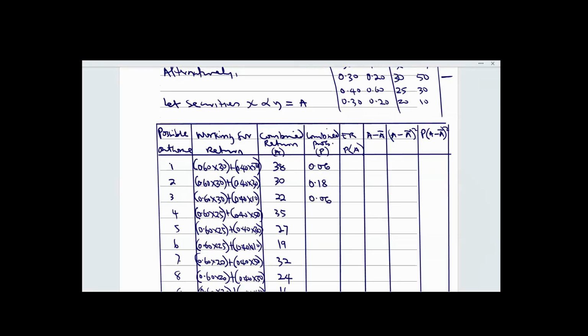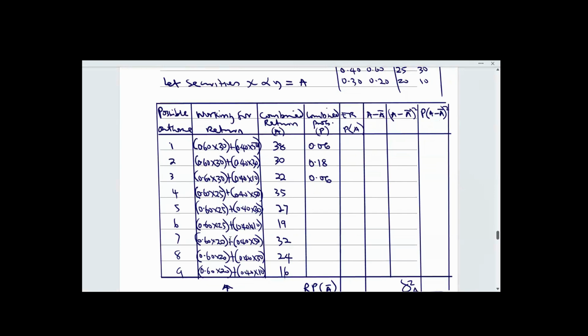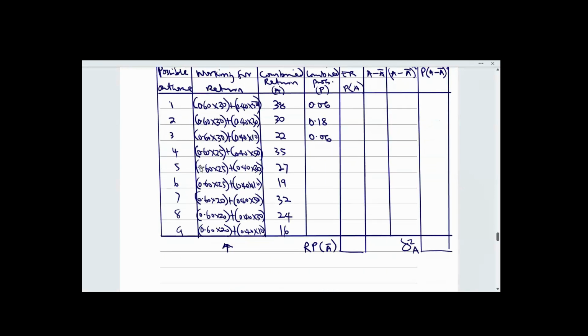Yes, okay, what's your question, please? I just wanted to say, is it possible for us to put it down in writing? You can do your working. You can do the working, you get the same answer. So what is important is that you are picking the probability of each return that you have combined. That's what you are supposed to do. The same way you have combined the return to get 38, 30, 22, the probability that is attached to each return, you multiply them together. That's all.